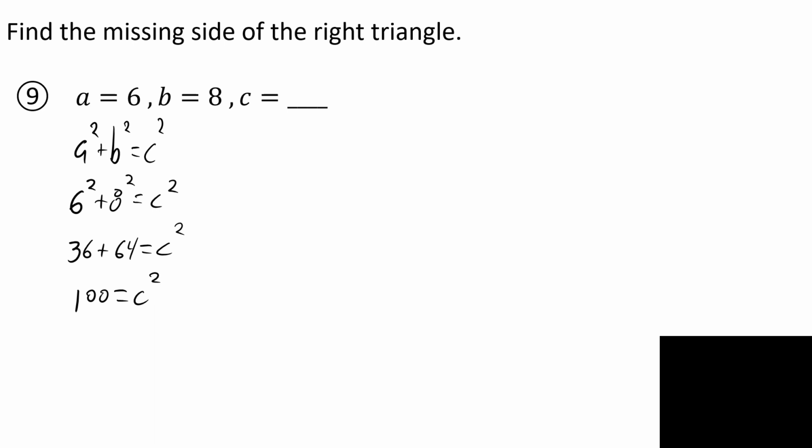Now, if you're thinking 100 seems like a really big number compared to 6 and 8, remember we haven't done the last step yet. We don't want c squared, we just want c. So I've got to ask myself, well, what number times itself makes 100? Well, that'd be 10, right? 10 times 10 makes 100. So the value of c would be 10. At any point, if I'm just going too fast, go ahead and hit the pause button or rewind it.